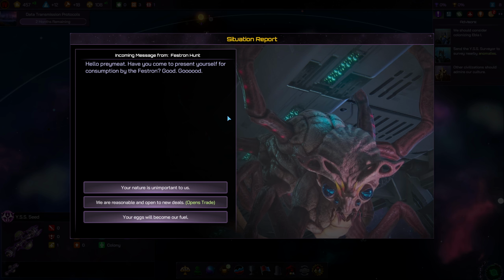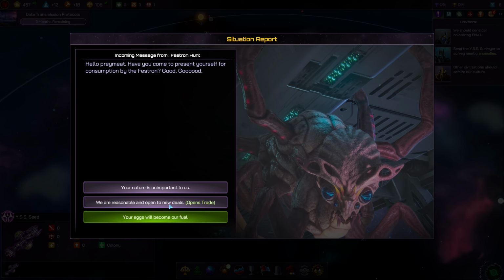Hello, Prey Meat. Have you come to present yourself for consumption by the Festron? Good, good. No, yeah, your eggs will become our fuel.